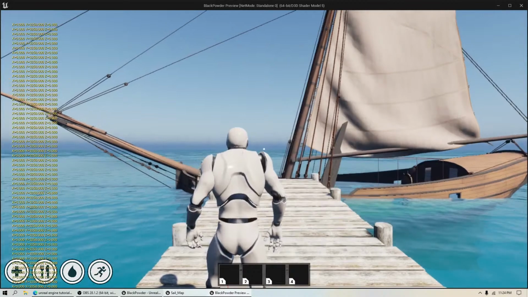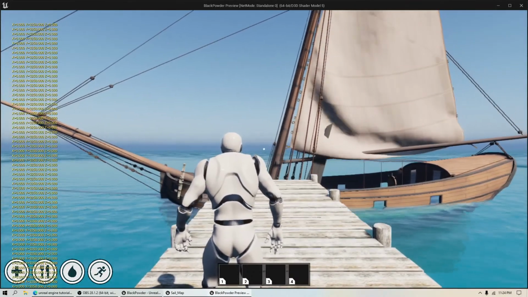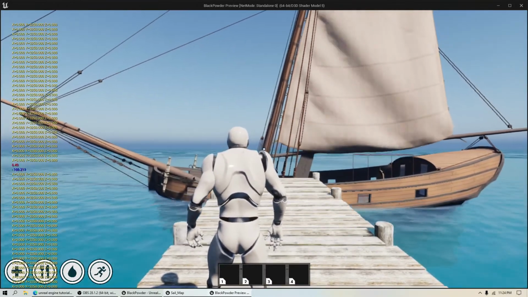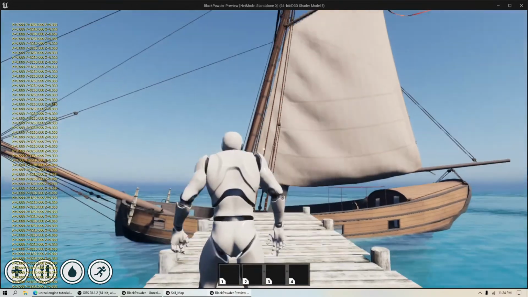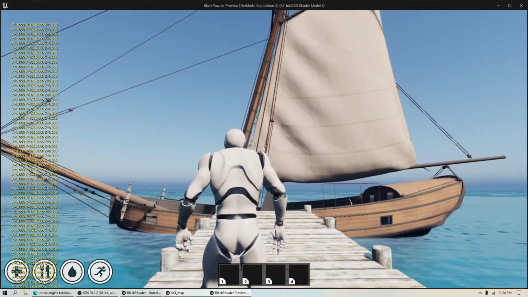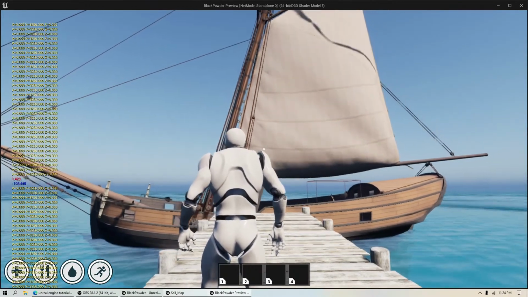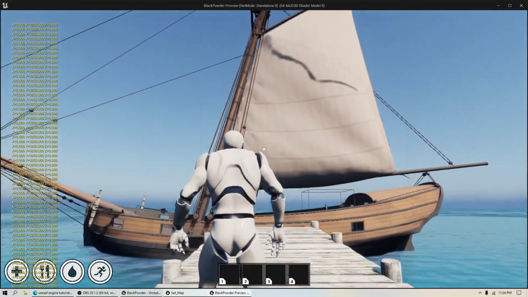No. Is it changing? Is it not changing? I don't know what it's doing. No, it's all the same. 3250, whatever that means. Yeah, I have no idea what those numbers mean.